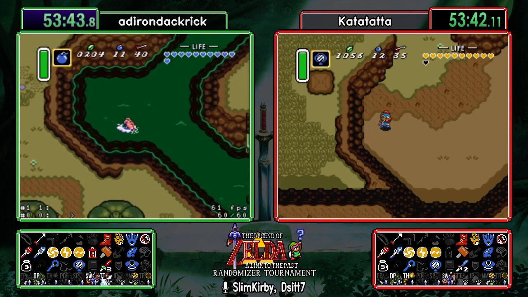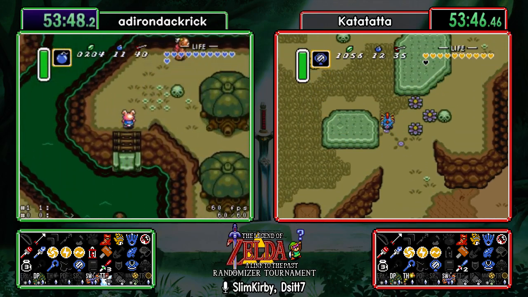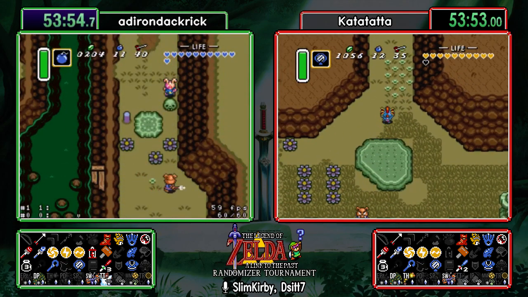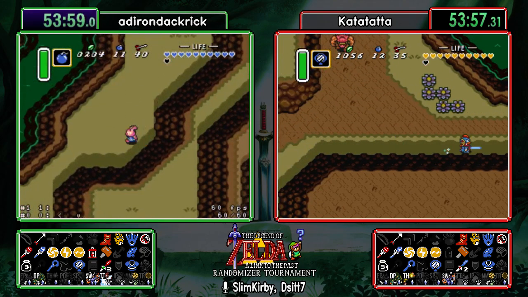But it looks like we're going to be seeing him head to Catfish right now. Yeah, that looks to be the case. Meanwhile, Cat looks like gonna be exploring the overworld a little bit. Could be making her way to the pod area now from this angle.